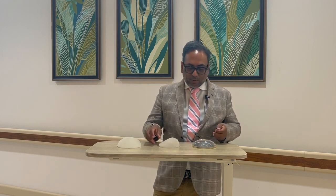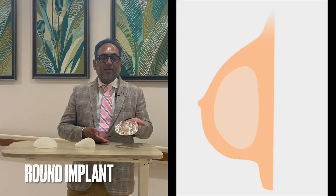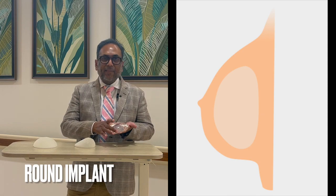Now, let's talk about the shapes. The most commonly used implant is a round implant. So this has a specific diameter, and for a given patient, based on the base of the breast, the implants are chosen and they are inserted. So you have the round implants like this, which are most commonly used.